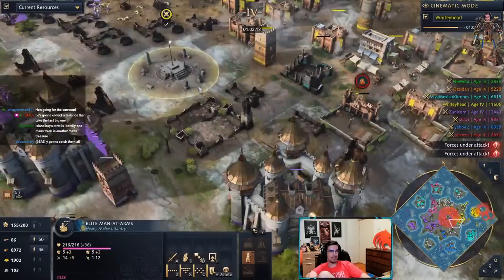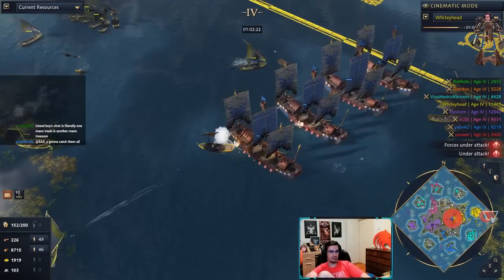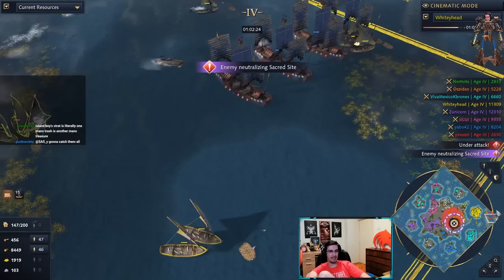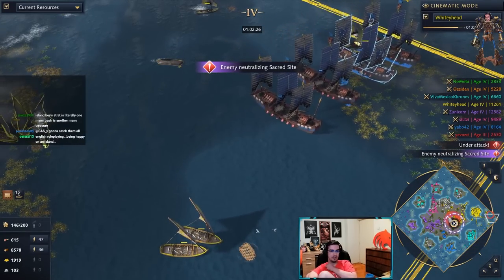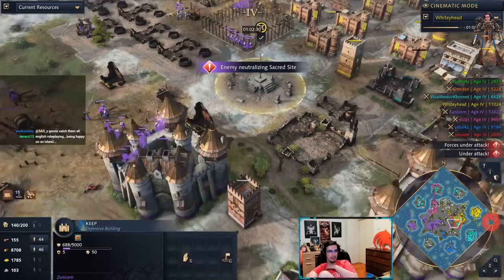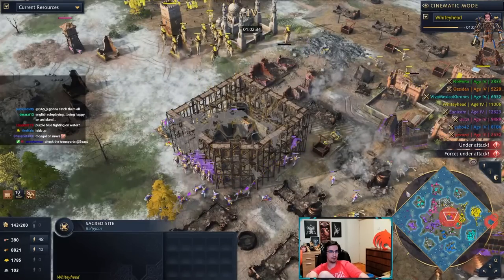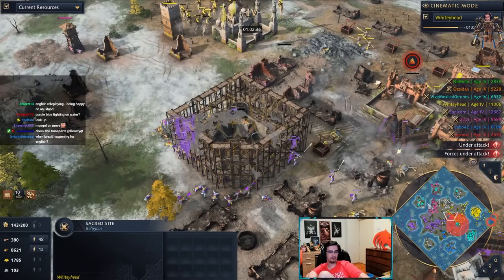French is still pushing Abbasid, and Abbasid is losing production, by the way. Losing production, that's a destruction. And now he's losing fishing ships from a Chinese gamer as well. Another keep goes down. Is he gonna try capture Sacred Site? No.